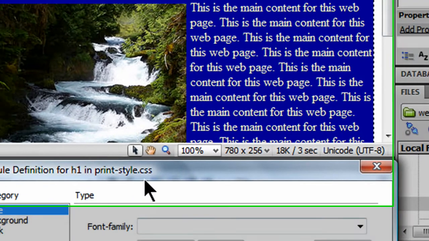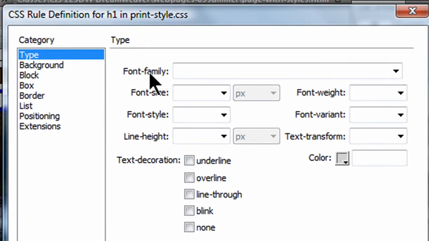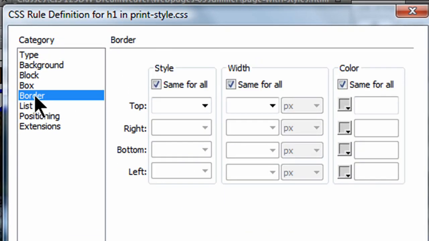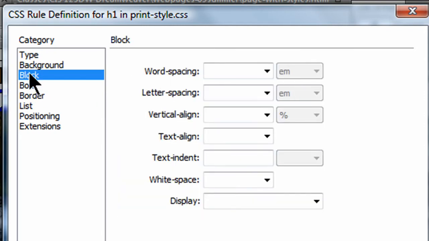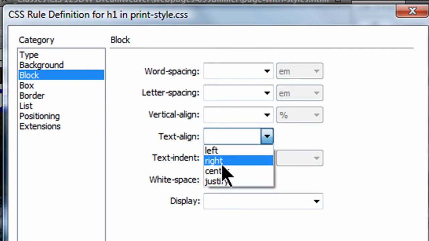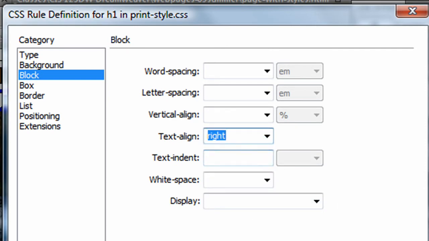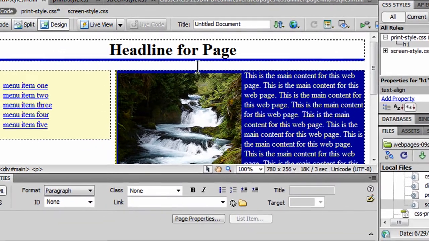I'll click OK, and let's see, on print I will make sure there is no border, so I'm going to counteract the border, which really you don't need to do. You just have to say there's no border, as it won't do one. So let me do something that's definitely different. Let me go to box or block, text align right. So that'll be a noticeable change. I'll click OK. We don't see it up here yet, I know.